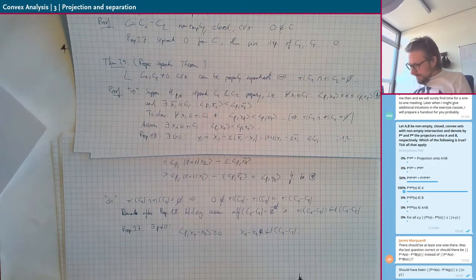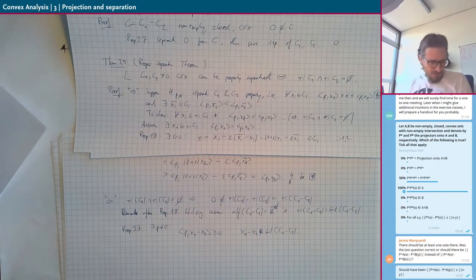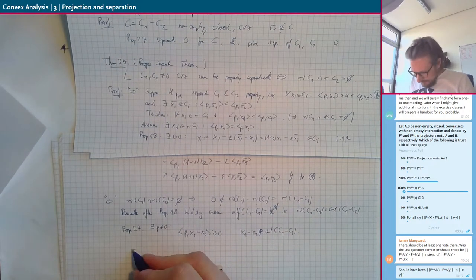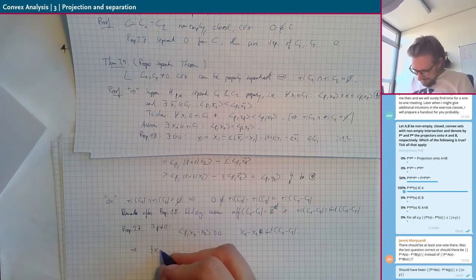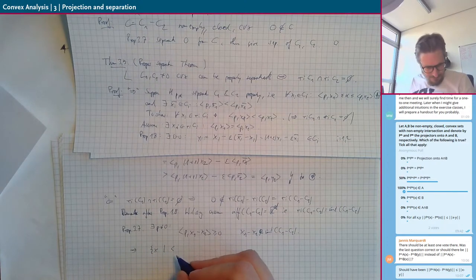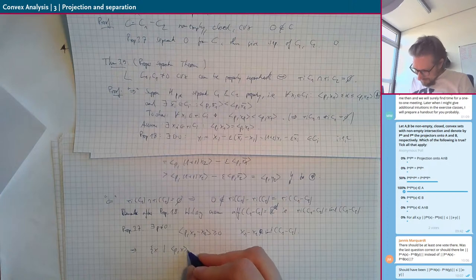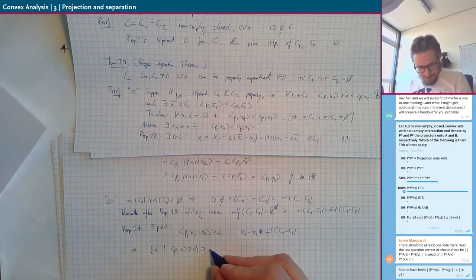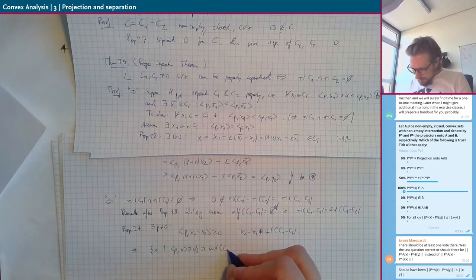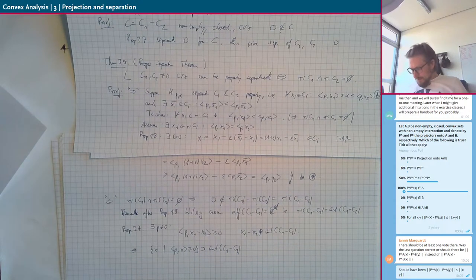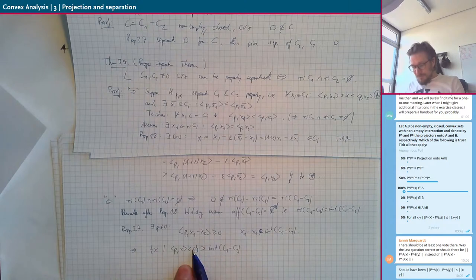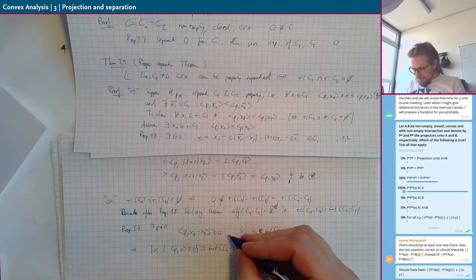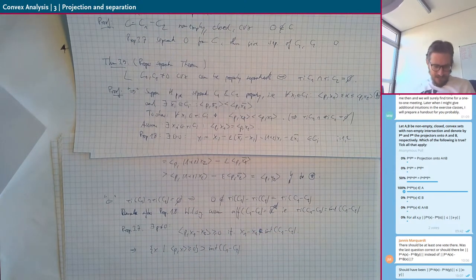Okay, so we want to get rid of the interior, and we just want to solve some strictness inequality. From this we deduce that the set of all x's such that p times x is non-negative is actually a set which is larger than the interior of C1 minus C2. So this holds whenever this is true; this is a larger set, so we only have this implication.